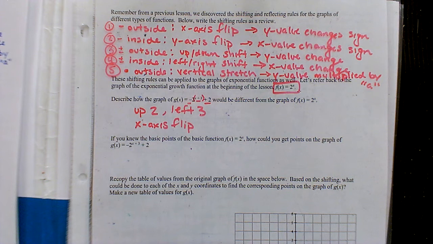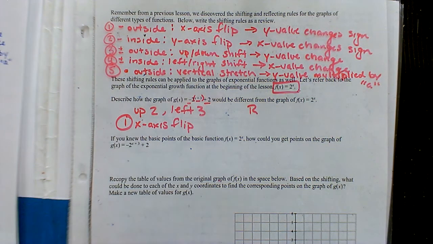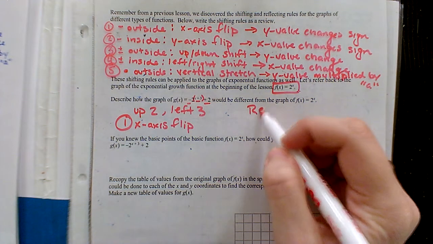Do we remember a little acronym or anagram, I'm not an English person whatsoever, but there was a certain process or method we had to use when we applied these transformations. Order mattered. Do we remember which ones go first? I think the reflection. Okay, reflection was first. So we identified one of those. We would have to do that first.